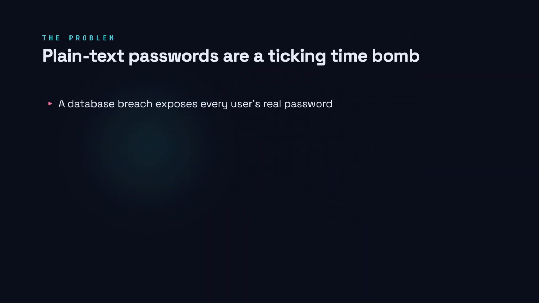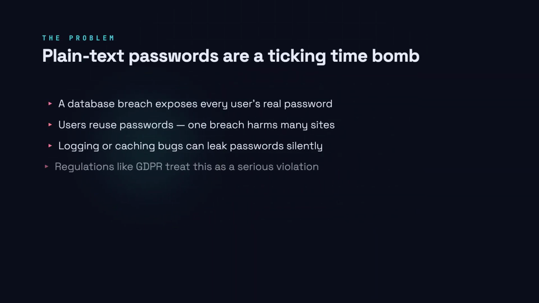Imagine your database gets leaked. It happens to large companies regularly. If you stored passwords as plain text, every attacker now has every user's actual password. And because people reuse passwords, the damage spreads far beyond your own app. The core problem is that storing a password means possessing it, and possessing it means you can lose it. The solution is to never possess it in the first place.